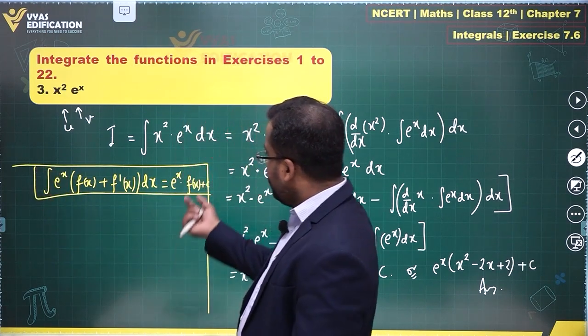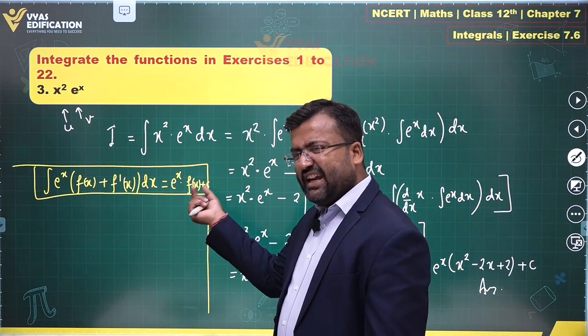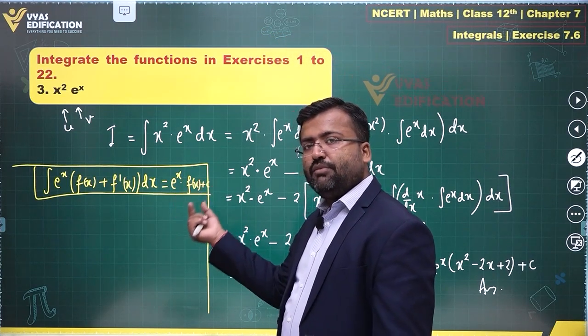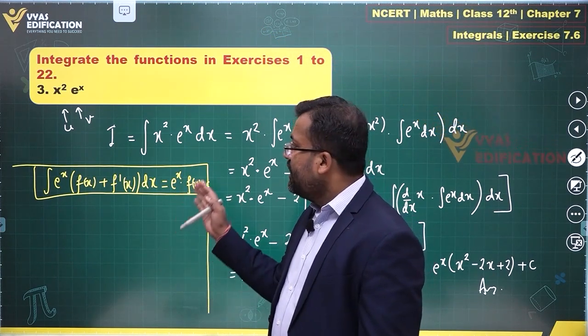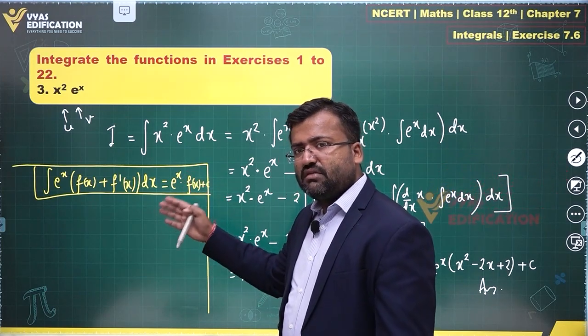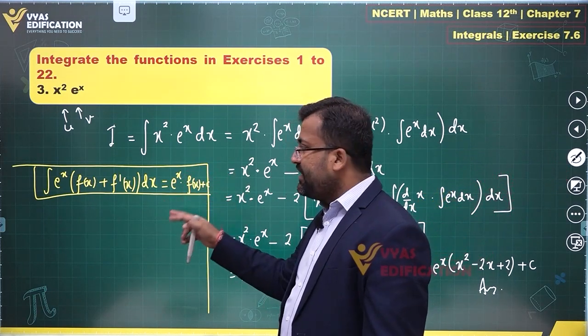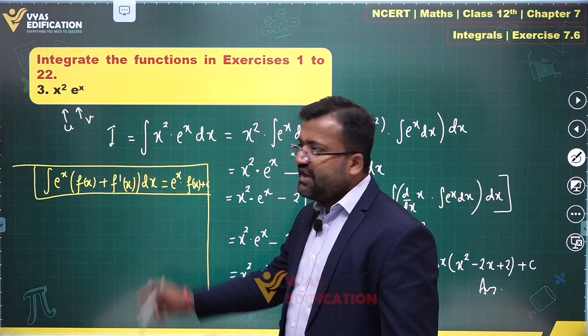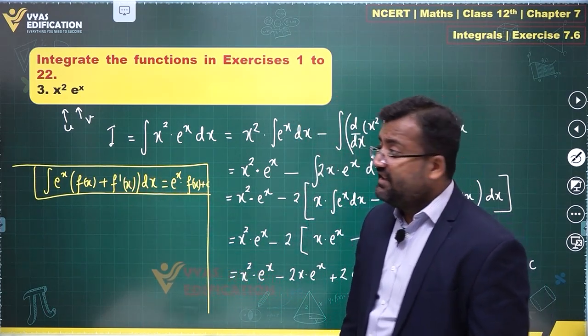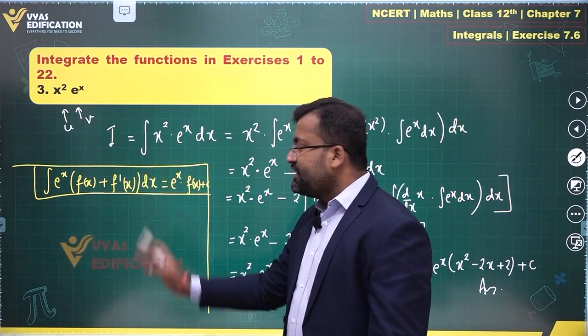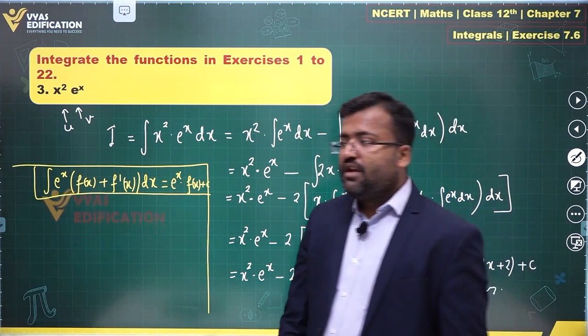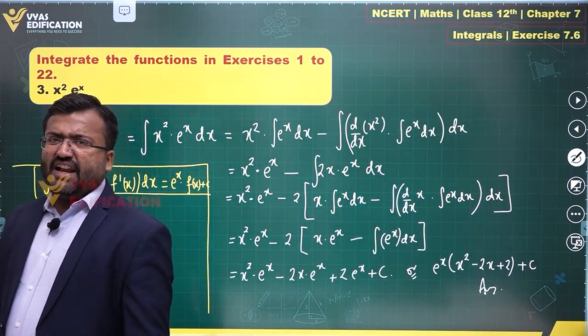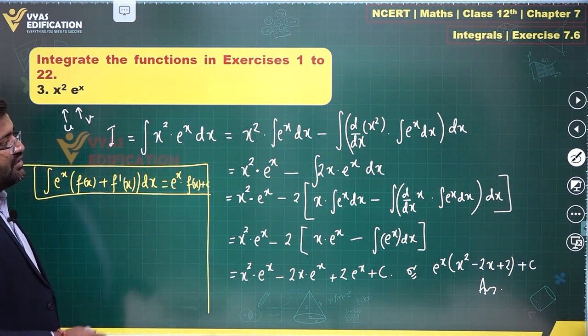This is very interesting. This can be derived: derivative of e power x into f x gives e power x into f x plus e power x into f prime x. Once you differentiate e power x times f x, you differentiate e power x, then you differentiate f x, which is f prime x. So e power x f x, e power x f prime x is what you get as the derivative. So integral of this expression will be this. That's what you can observe, right? And this particular result can also be derived directly with the help of by parts. These are all rules of by parts.